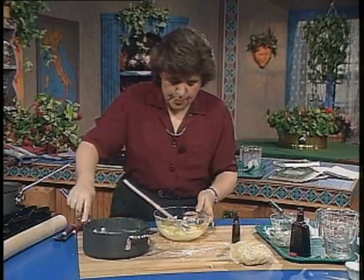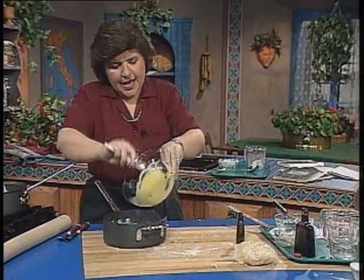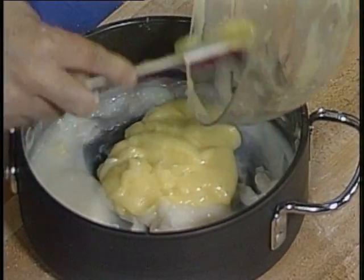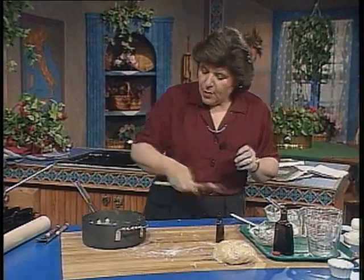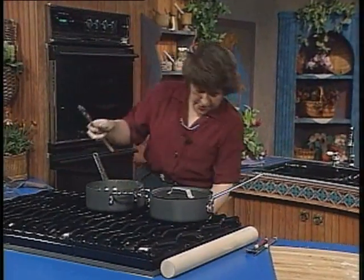And you see that's just going to help give a very nice color to that. So now this goes back in to our pan. You see how nice and yellow that is now? Because a white custard in this pastry just wouldn't look right. So that's that. And now I want to bring that back over to the stove, you see.